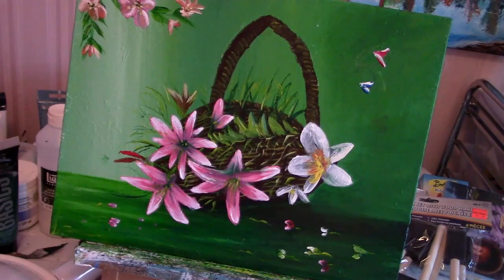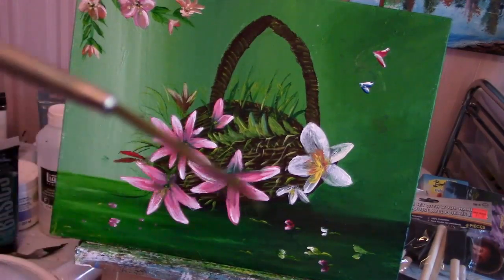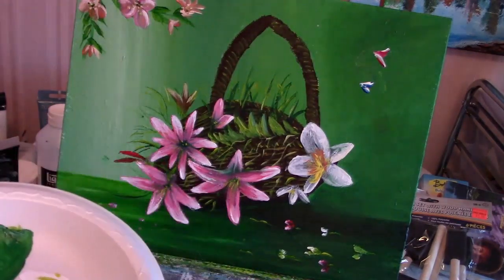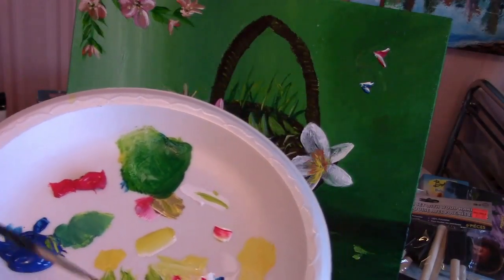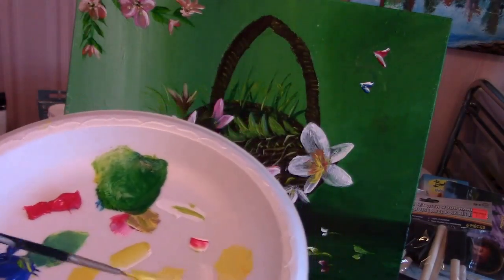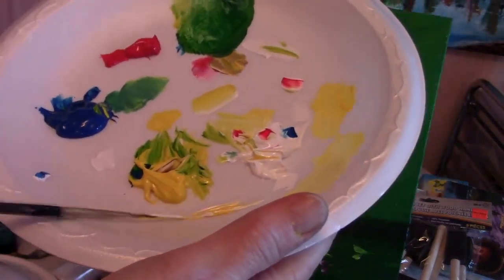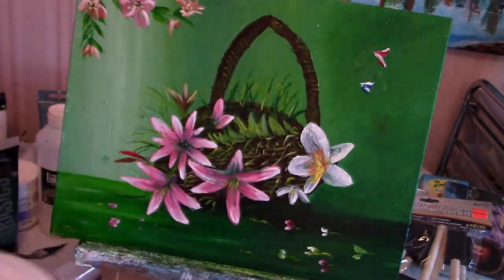I'll just take my long liner brush. It's got a nice thin top on it there. You see that? Nice and thin. I like those kind because they're easy to work with. I'm just going to take some yellow, a bit of white, and I'm going to try and make sure I don't put too much. There we go. I wiped a little bit off.